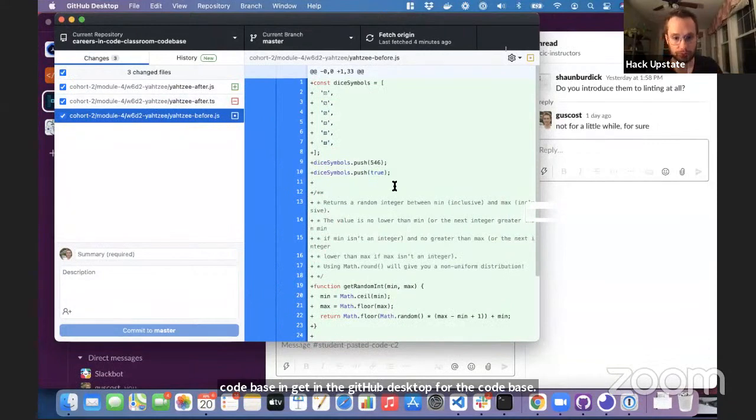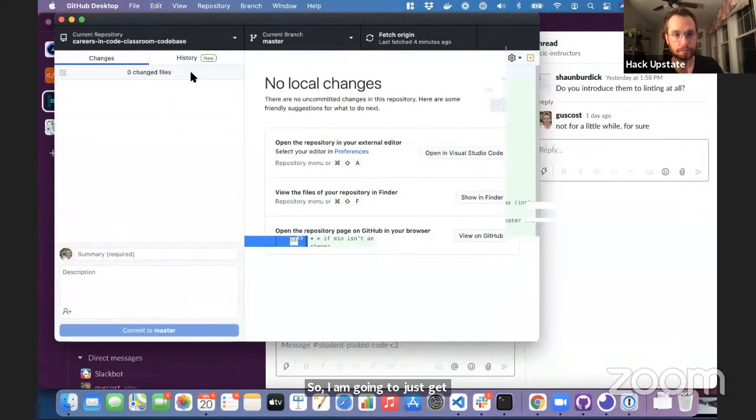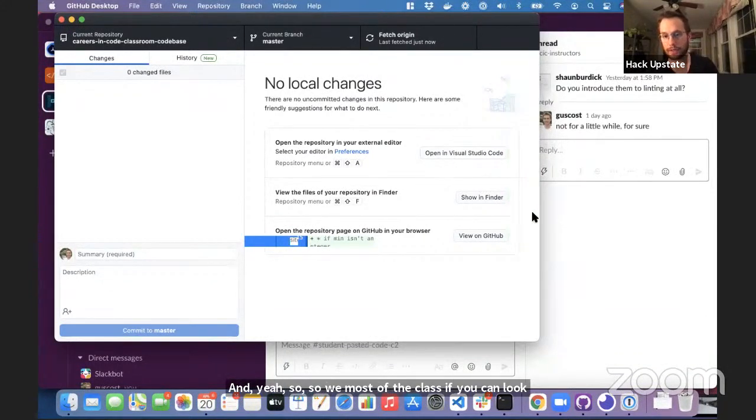So I'm going to just get rid of all of these changes, discard, and yeah. So most of the class, if you can see my screen, we're opening this.